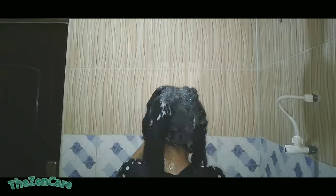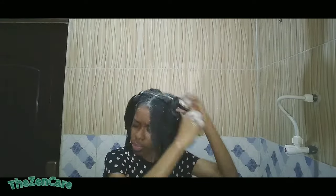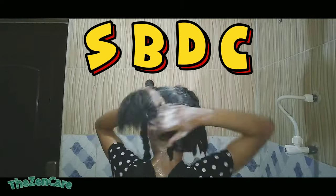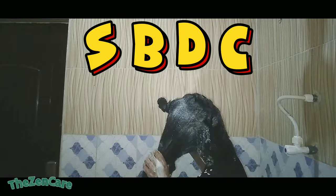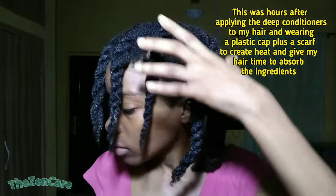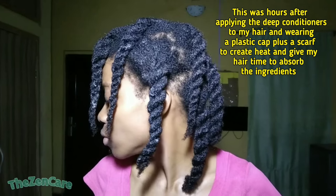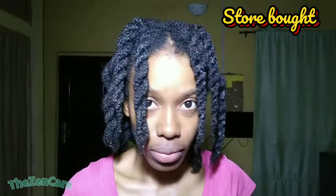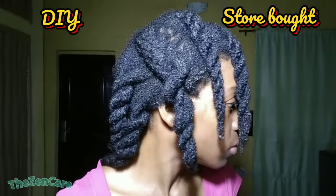I always wash my hair before applying a deep conditioner. For the rest of the video, I'm going to refer to store-bought conditioner as SBDC because saying it repeatedly became a tongue twister for me. I have applied the deep conditioners to my hair. On the right side, I used the SBDC, and on the left, I used the DIY DC.